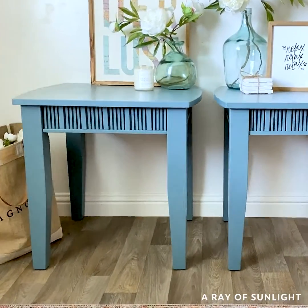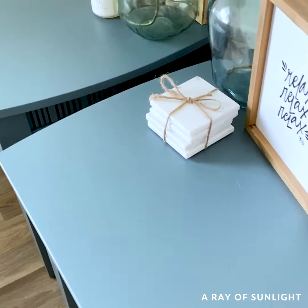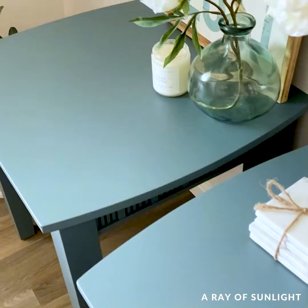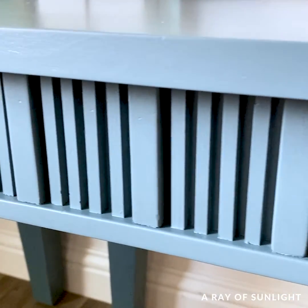And here's what they look like now. Super cute, huh? A little trendy, but not overly trendy, right? What do you think of this color? It's a little bold, but it's muted, so it's not too much in your face.